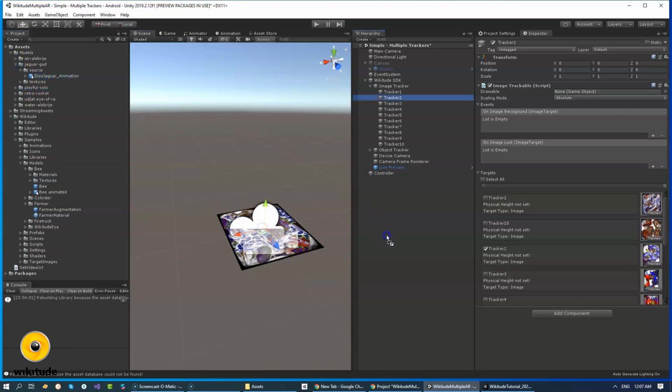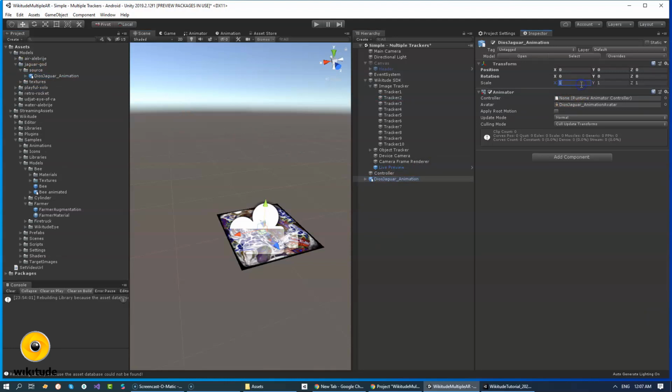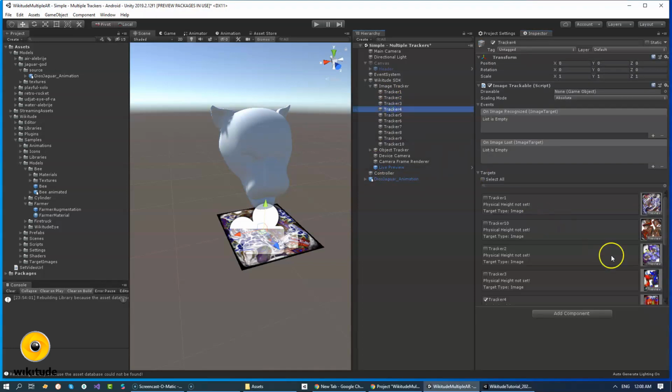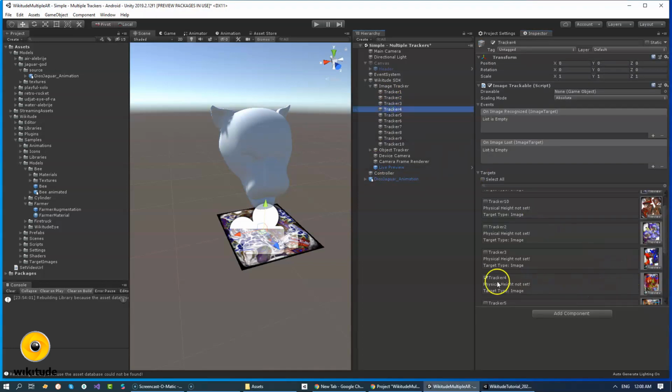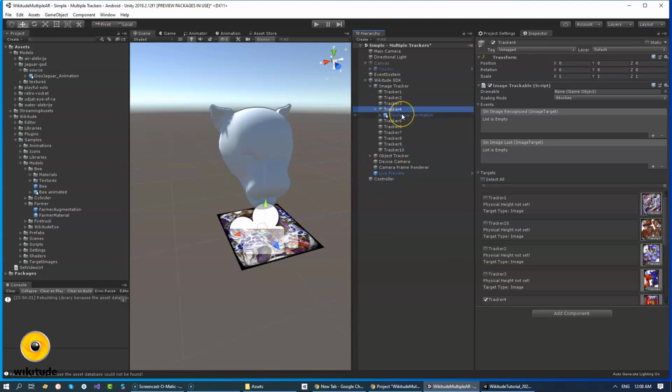Okay, Jaguar. Let's drag and drop. It will be quite repetitive steps as with the first one. We're going to increase the scale, move it to the fourth tracker image because this tracker image is with the Jaguar heads.